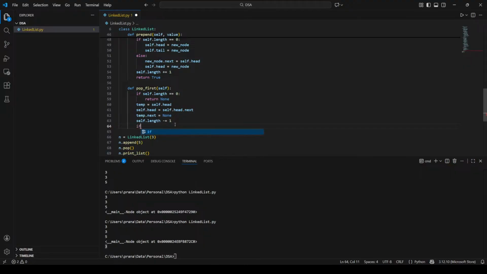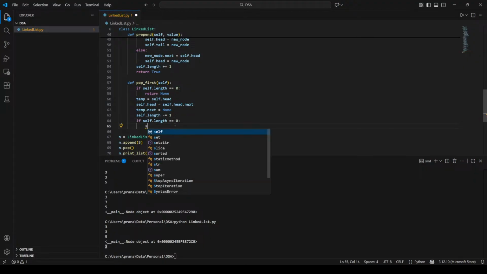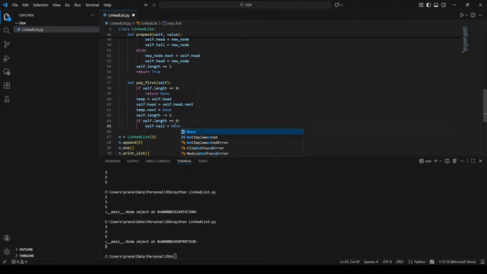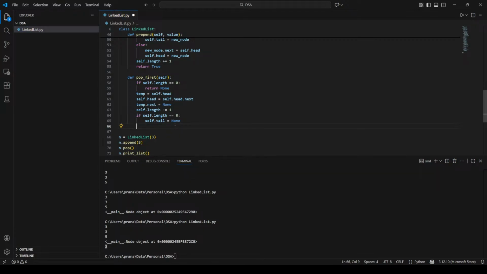Then in case the length becomes 0, we just need to update self.tail equals none, and just return the first value.